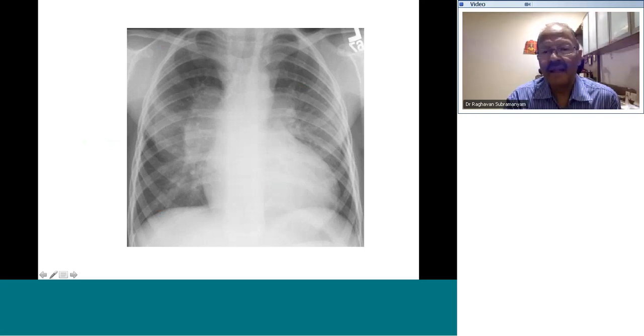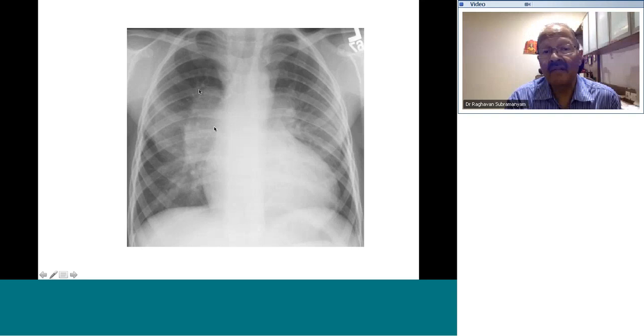So what you see here is a large heart with the vessels apparently big in the hilum. Now, the hilar vessels are unusually big, very dilated RPA and LPA, but you don't see correspondingly any dilatation of the main pulmonary artery here. It's a concave pulmonary artery segment. Therefore, it doesn't suggest increased pulmonary vasculature. You don't see any end-on vessels or increased pulmonary vasculature in the periphery.